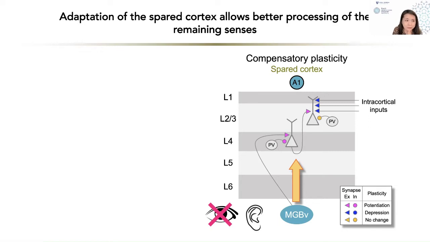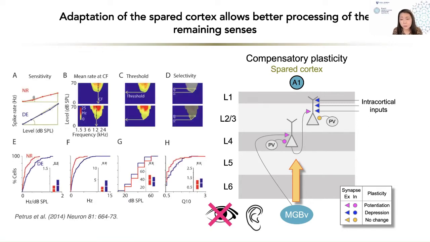So we decided to do in vivo recordings to see what are the tuning properties and response properties of these auditory cortex neurons. So we collaborated with Patrick Canonical, who's now here in the BME department at Hopkins. And he basically did single unit recordings from auditory cortex layer 4 neurons. The basic finding is summarized in this complicated figure from a paper, but I'm just going to go through it very simply.